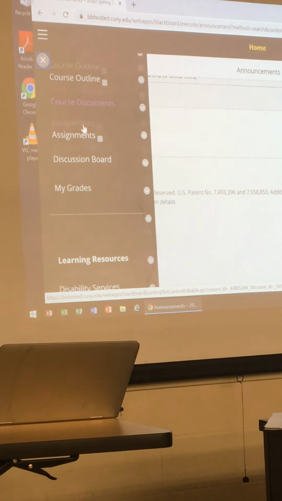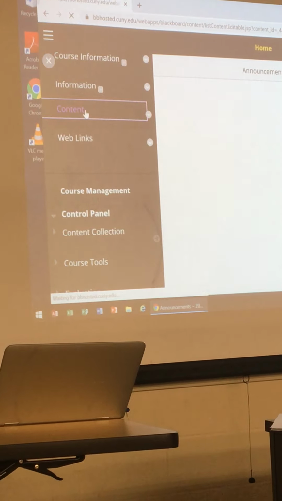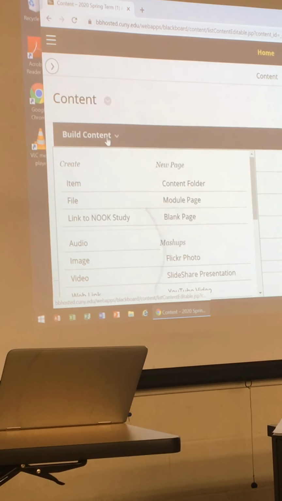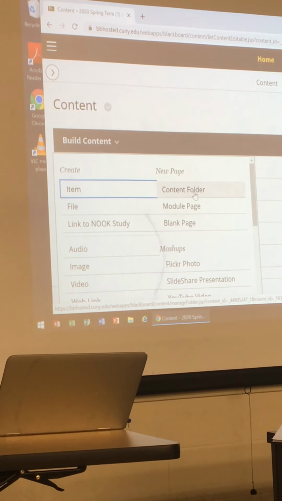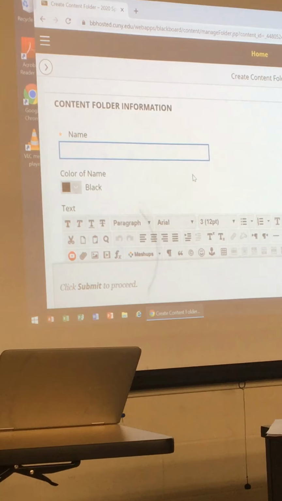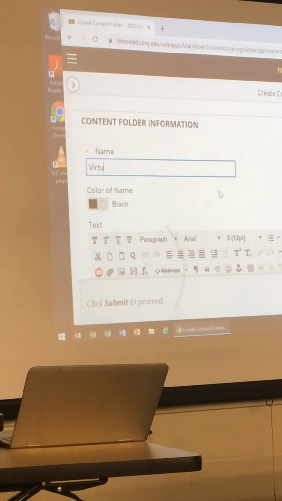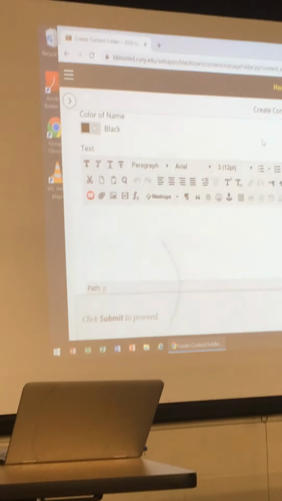I should use Firefox. So building a content, and content folder. That's what you want to click on, content folder, and say you want to name it virtual lab 2 or something like that.